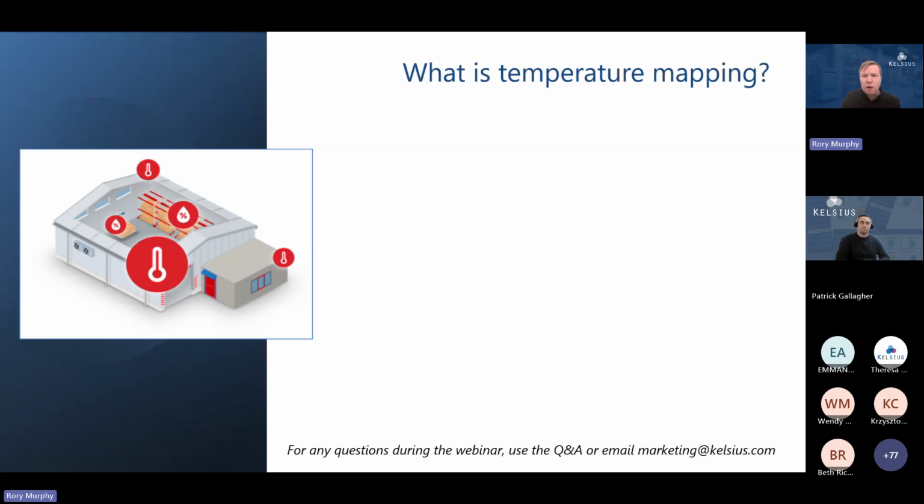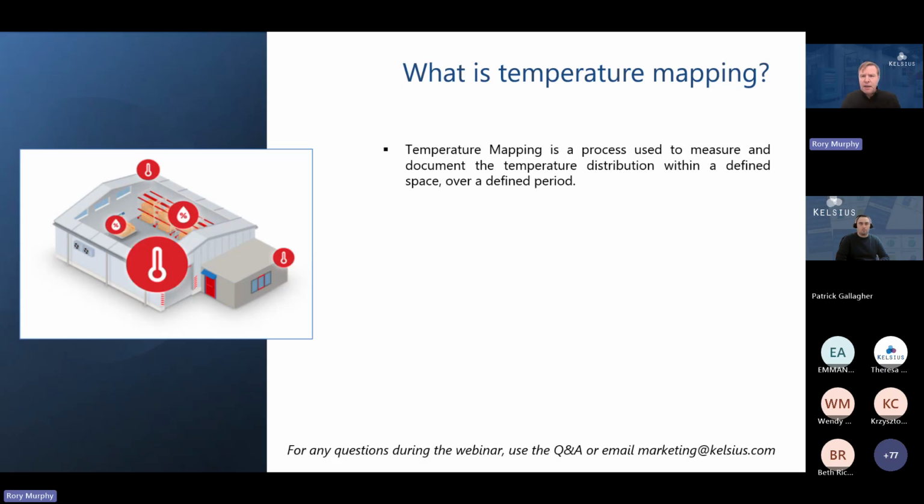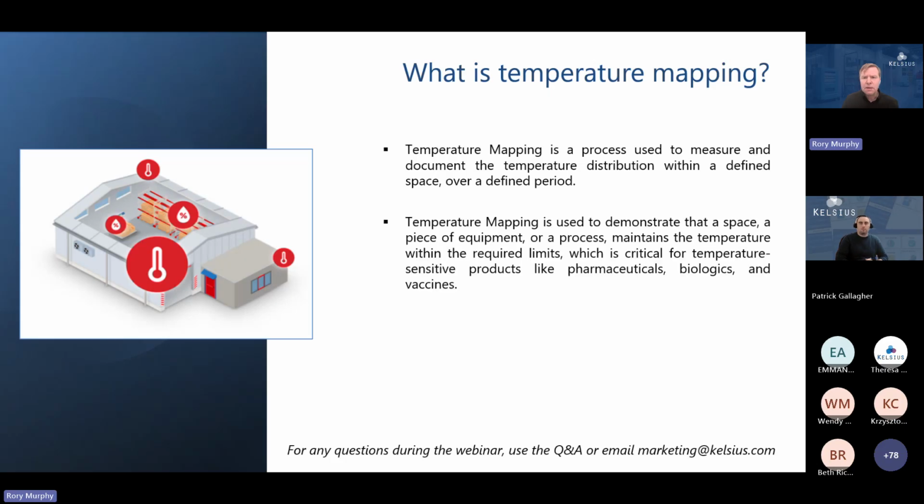So what is temperature mapping? Well, let's run through some definitions. Temperature mapping is a process used to measure and document the temperature distribution within a defined space over a defined period. Temperature mapping is used to demonstrate that a space, a piece of equipment, or a process maintains the temperature within the required limits, which is critical for temperature-sensitive products like pharmaceuticals, biologics, and vaccines.